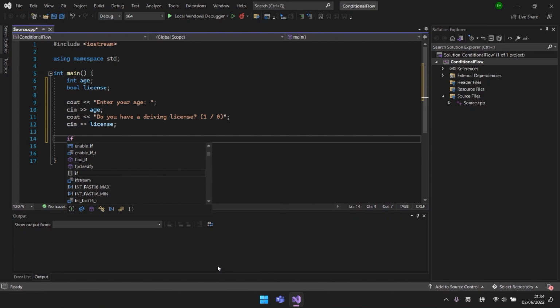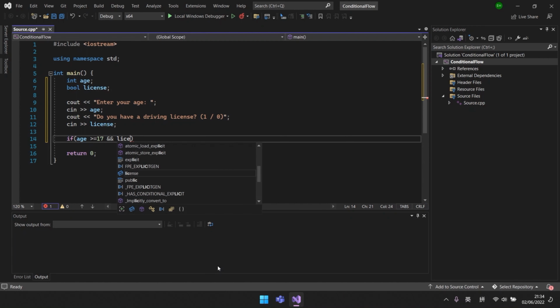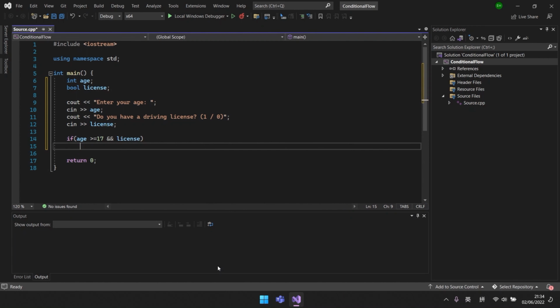If age greater or equal to 17 and license, output, you can drive.